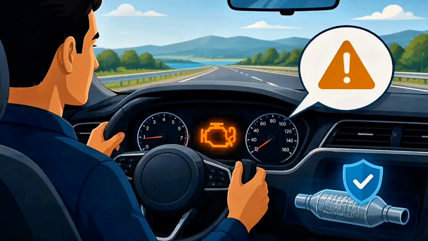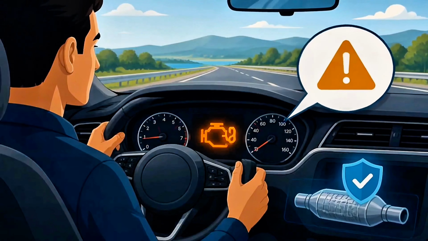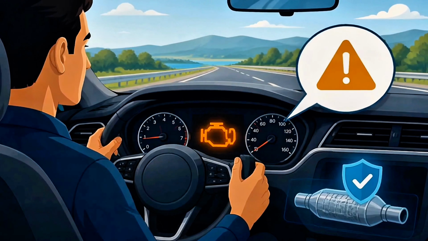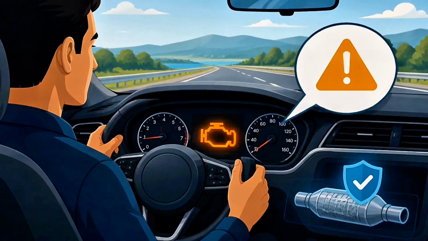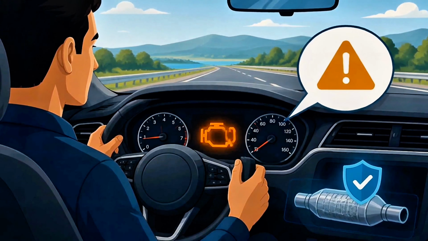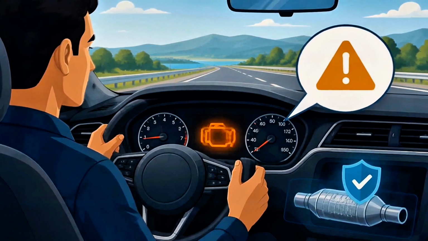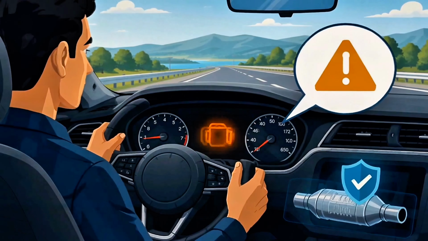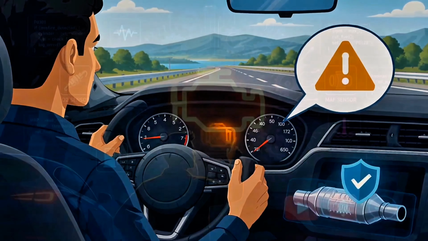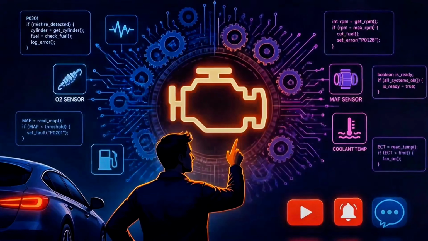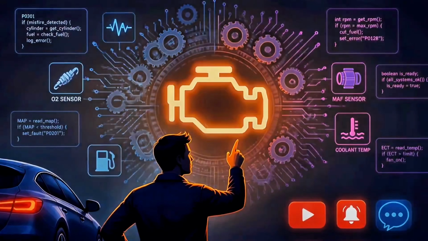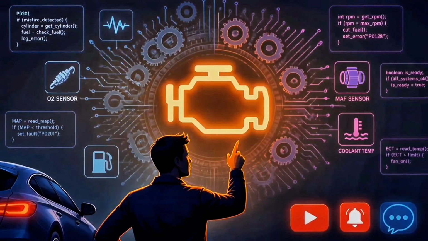The check engine light is not your car announcing that the engine is dead. It is your car saying, "I detected something that does not make sense." Sometimes the solution is a properly tightened gas cap. Sometimes it is an early warning that can save a catalytic converter or even an engine from serious damage. The difference comes from reading the signal, understanding the evidence, and responding before a quiet warning becomes an expensive failure.